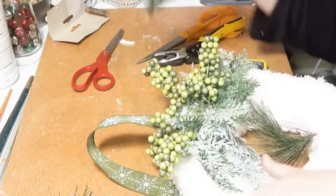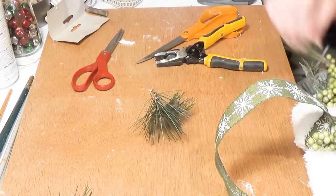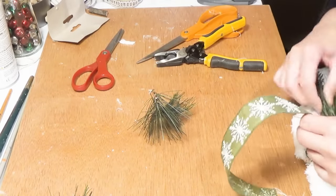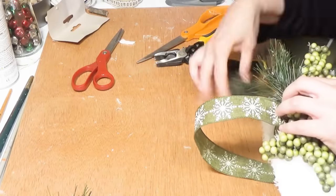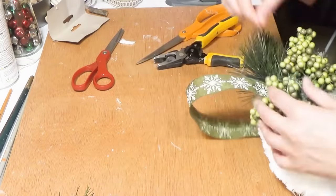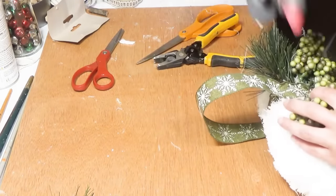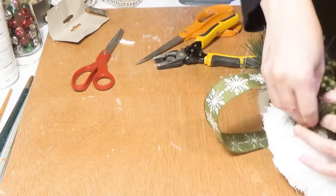And then I'm like, it still needs something more. So then I went and got my Rochester. Oh, I love this. This is my favorite greenery. This is from Walmart. You get it in a big garland. It's the Rochester garland. And I love my long needle greenery. So pretty. So I put a few pieces on either side. And that's exactly what it needed.